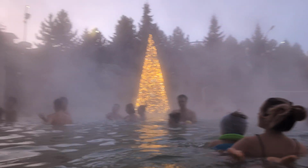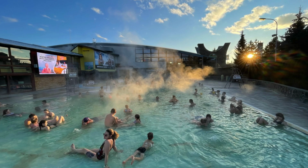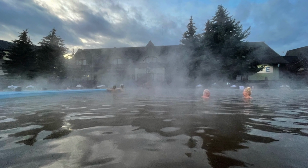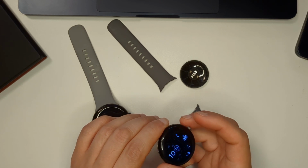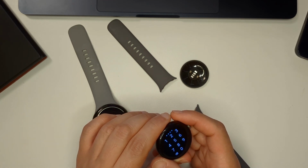So last year, at the end of the year, right before Christmas Eve, I went to this spa center and there were a bunch of pools, including the ones with warm water and salt water and slides for the kids. So we spent the whole day there, although there were no saunas available for us. And at the end of the day, I got so tired that when I got back to my hotel, I immediately put my Pixel Watch 1 on the charger, and only after 15 minutes I realized what I had done.